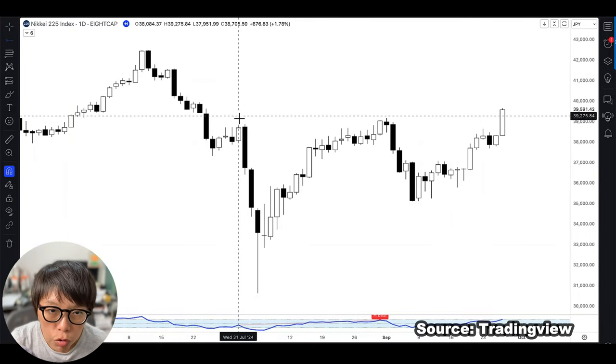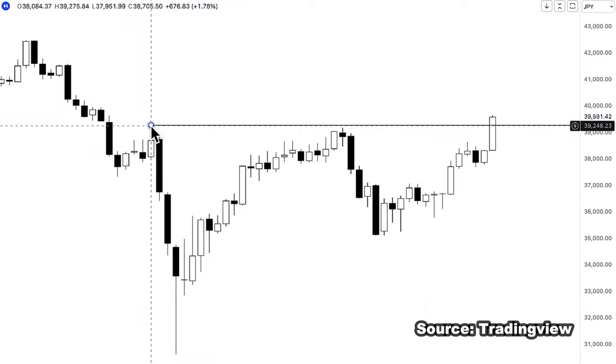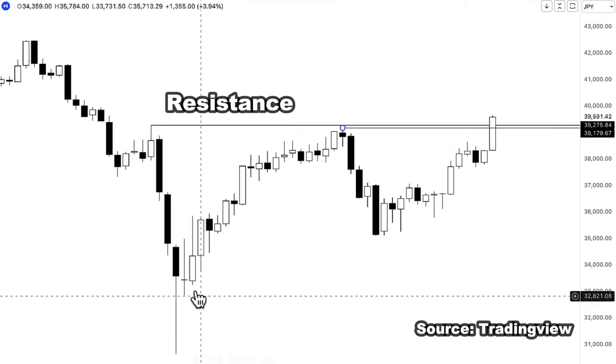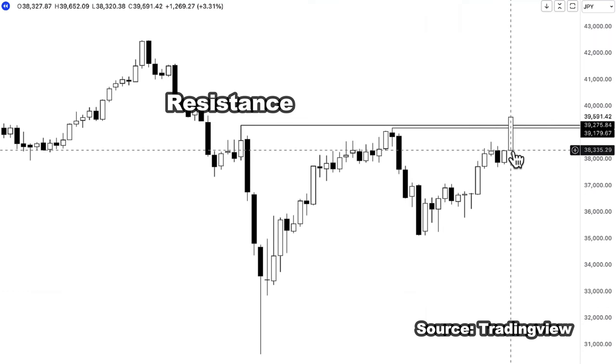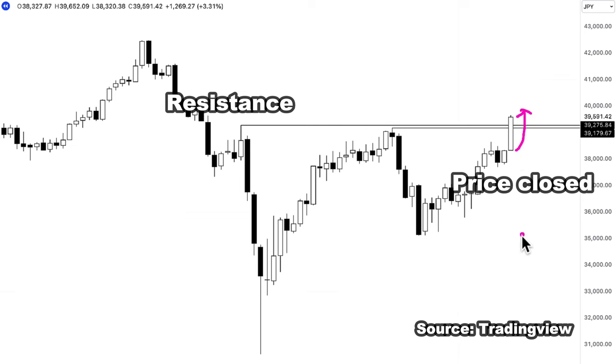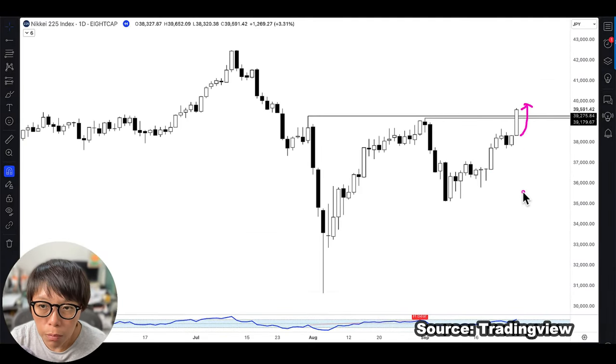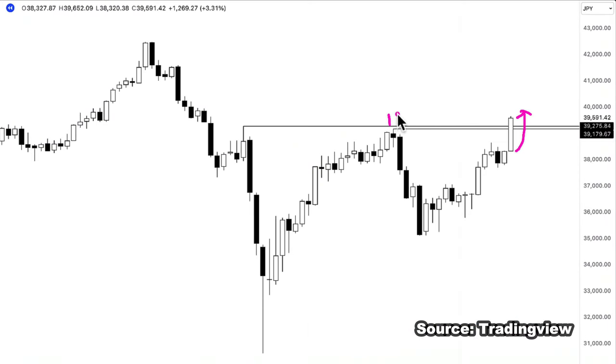You would draw things like a horizontal line because that's the resistance, and you might also draw another horizontal line. So these would be the two resistance here, which are obvious, right? And what happened to price? Price closed above the resistance level. So a lot of traders could be doing a breakout, but if you put on the other hat, look at the breakout level. Think in terms of this being a high, which is 10, and we put a virtual value here, and if this is 1, then if you are buying near here, for example at 11 or maybe 11.5, then you're buying at a high price relative to 10.